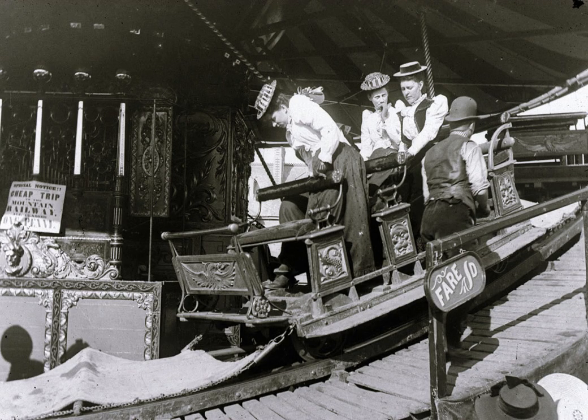Back in time again, we've got the Corpus Christi Fair in Penzance in about 1900. Four ladies are getting aboard what seems to be advertised as a mountain railway trip, which just cost one penny. They may be looking a little bit apprehensive. I hope they don't get too frightened! There's a bit of a queue formed below on the right, so once they've had their turn, those other ladies are going to be climbing aboard.